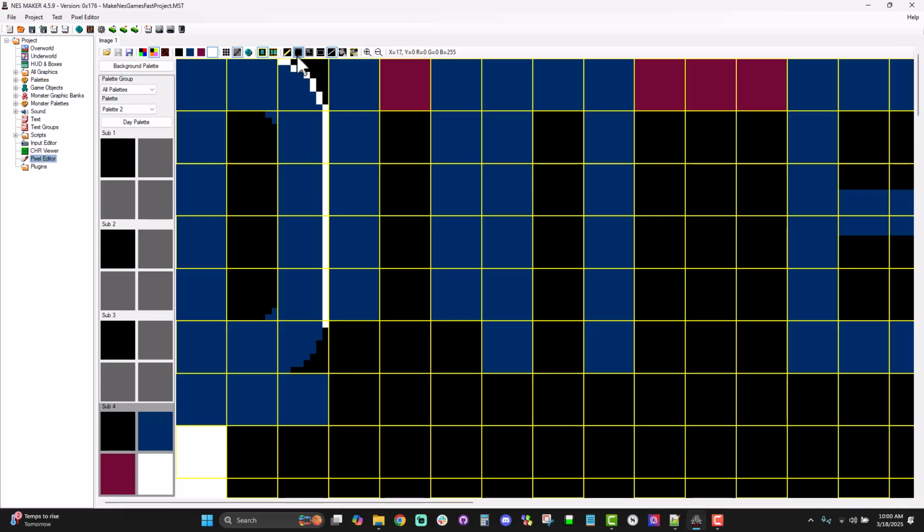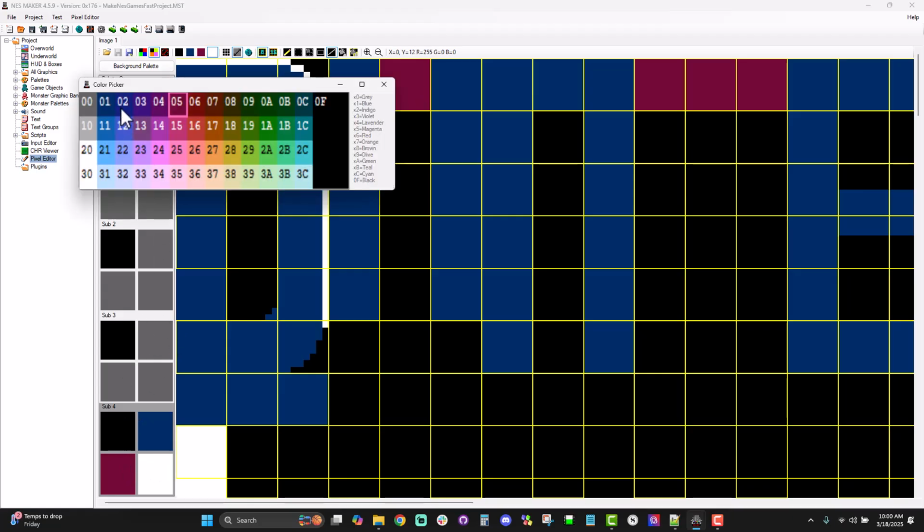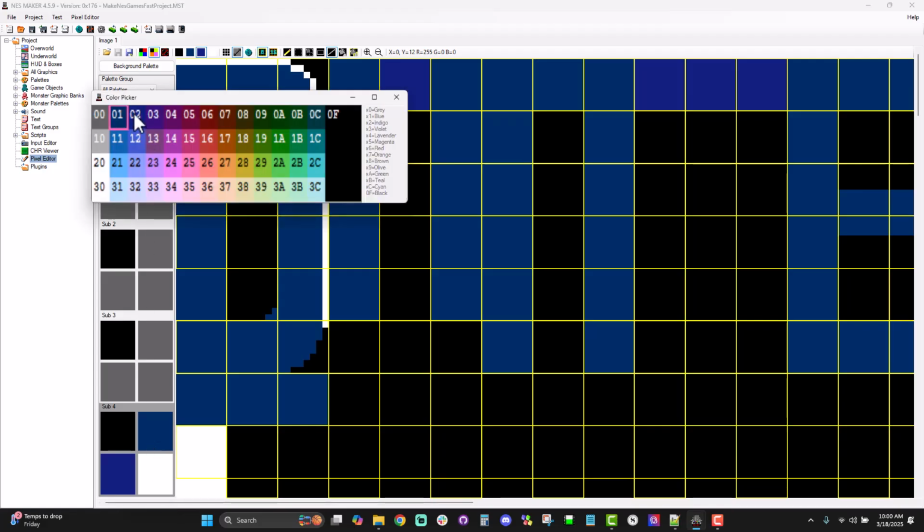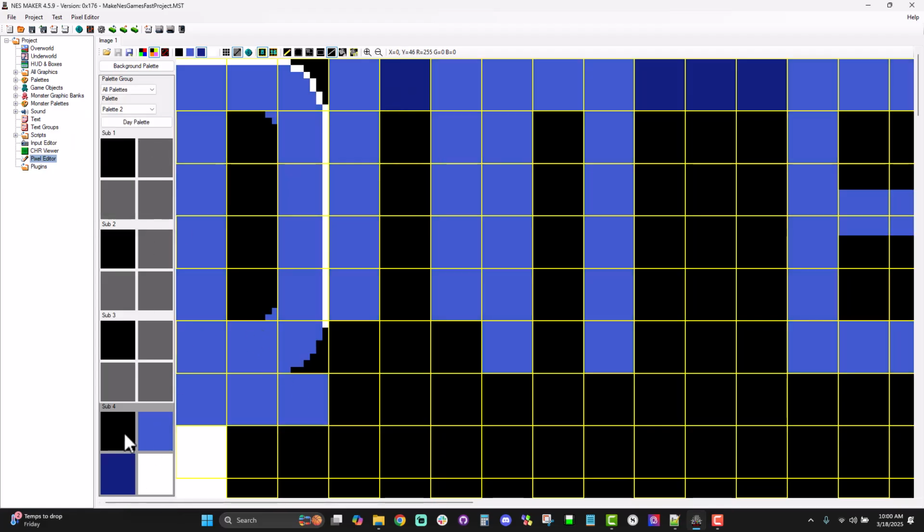Like I could do something like this, where this side is getting the highlight. And then maybe I'll go a dark blue, and I'll make this a light blue like this. And I'll make the back and the bottom sort of get this treatment, and then the light would be hitting here.